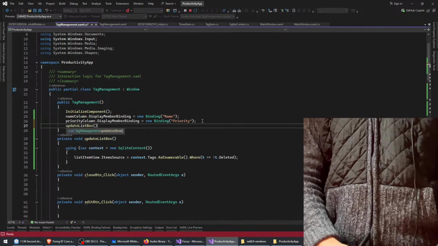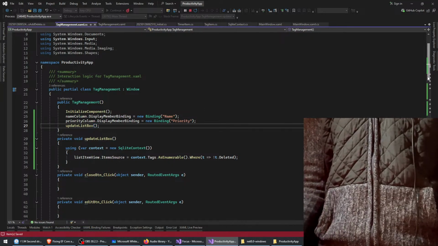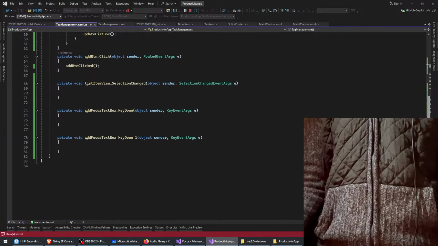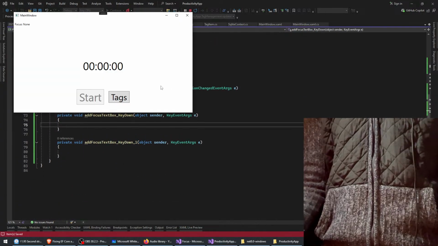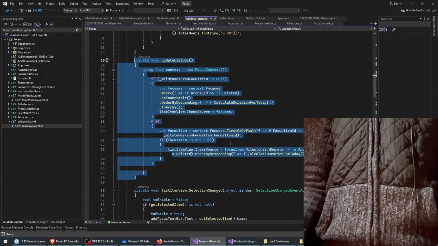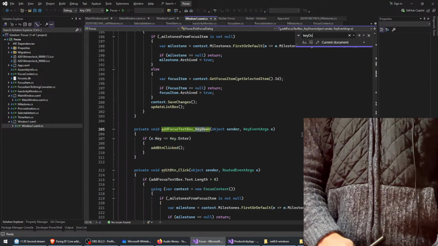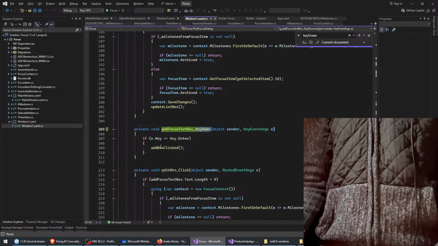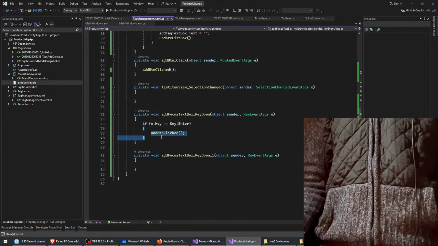Update list box. And also I want the key down functionality when enter is pressed on the text box. Key down. It just calls the add button function.